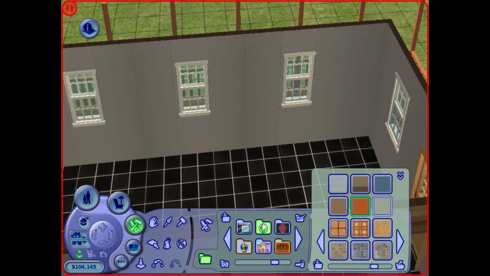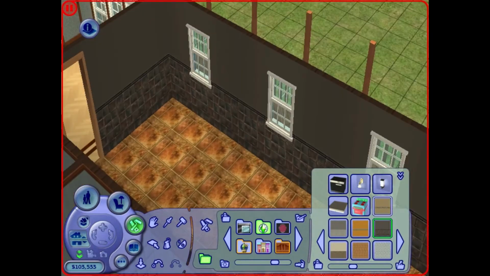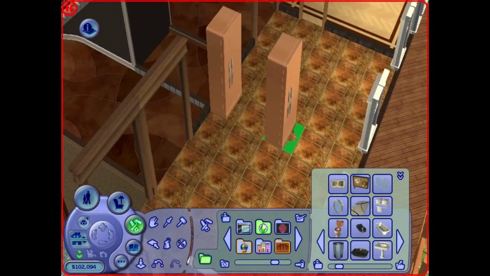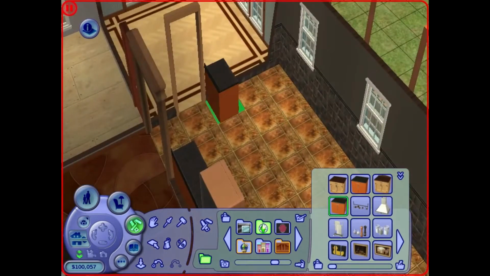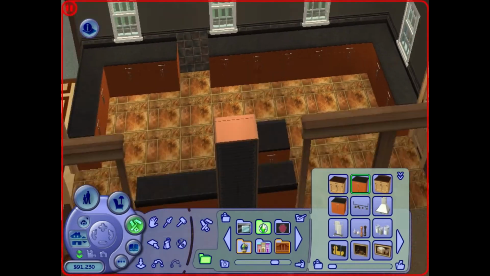But there's one expansion pack, or stuff pack, whatever they want to call it, that was for the kitchen, and I love it. I don't know why. I never thought black and orange and white would go together, but it does. And I didn't think I'd like it either, but I do.